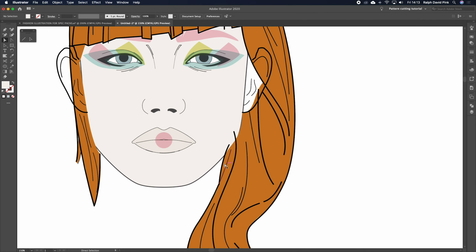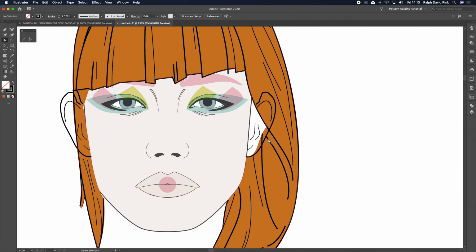Oops. Let's move this down and take this point in as well. So it's just a case of sort of like mapping that hairstyle to that face. So with this, just take this point, move it down. We can even get rid of that ear. Get rid of this piece as well. Just got to make sure that you actually close that ear piece up.